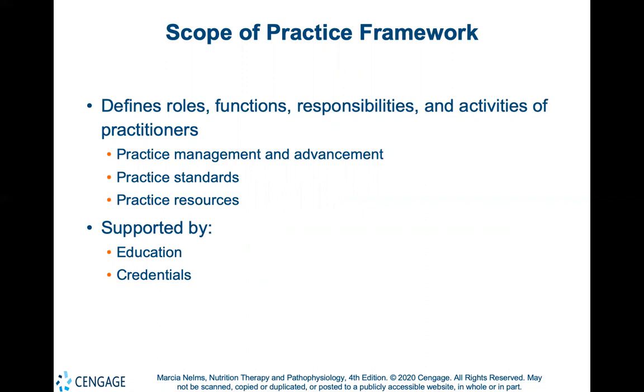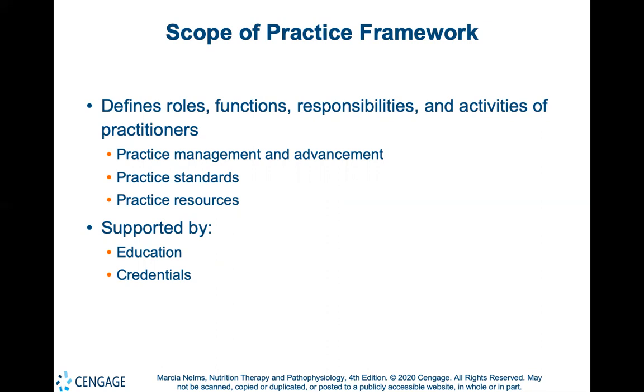The second area is management and advancement. Provides tools, guides, and information to help the RDN determine whether she or he has the necessary knowledge and skills to take on a new job responsibility within her or his scope of practice. The third area of practice is resources. Includes materials available to help the practitioner provide current, safe, ethical, and high-quality food and nutrition services.